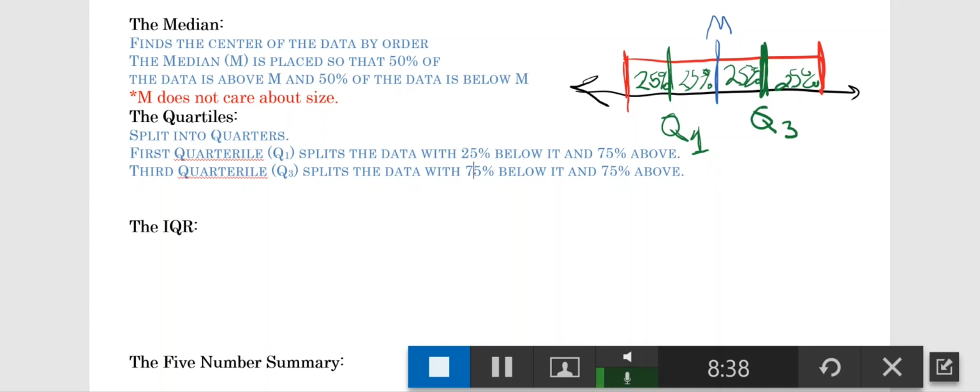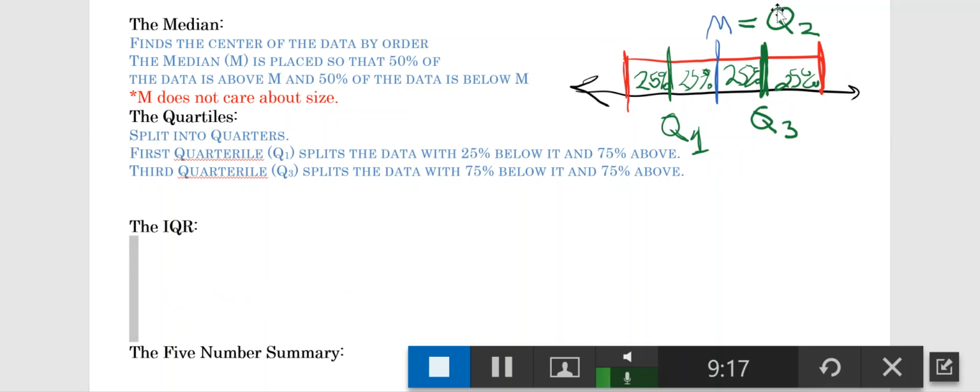So as you look at this, you'll notice it is like 1, 2, 3, because quartile number 2, as it's popularly called, is right here. It's the median. Totally saw that coming, some of you. So keep in mind they each split it into 25%. When you look at the median, 50% below, 50% above. When you look at Q1, 75% above, 25% below. And similarly for Q3, 75% below, 25% above. This is just another way of organizing your data in a way that hopefully helps it make more sense. It's just keeping track of where things are.